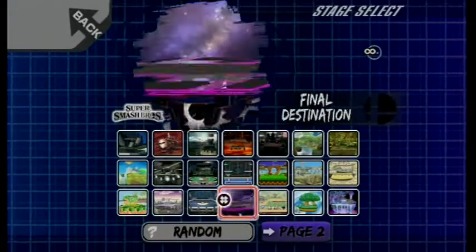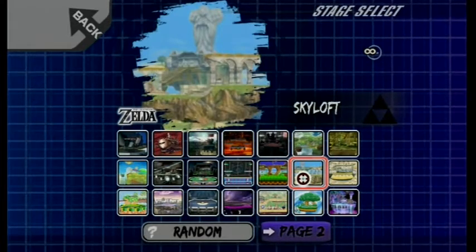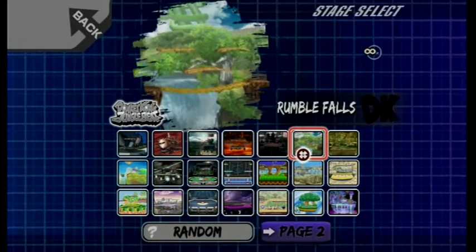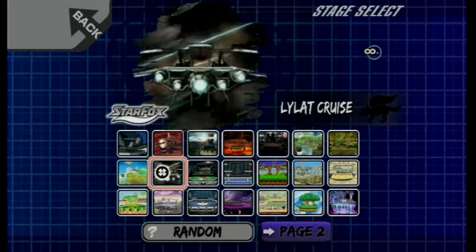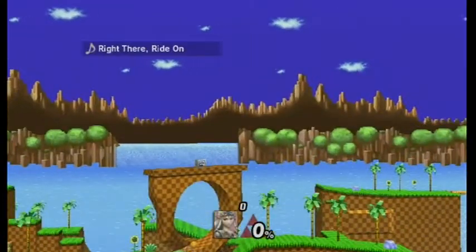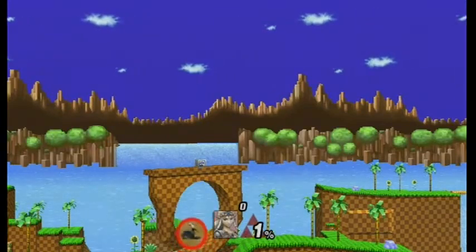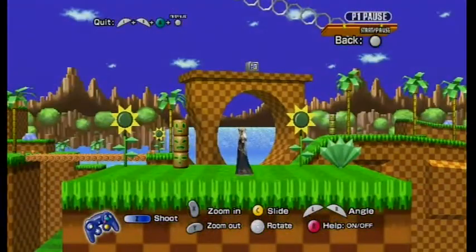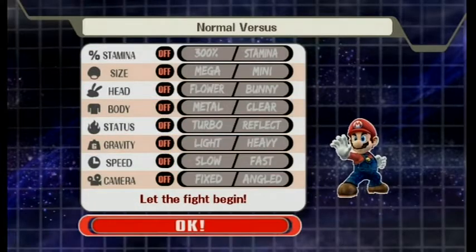So, next would be... This is a terrible stage for teledashing. Another good stage would be this, though the problem with that is, for me to show this off, I can't. Project M needs to fix that. So, what we'll do is actually we're going to leave this, and go ahead and turn this down to normal.